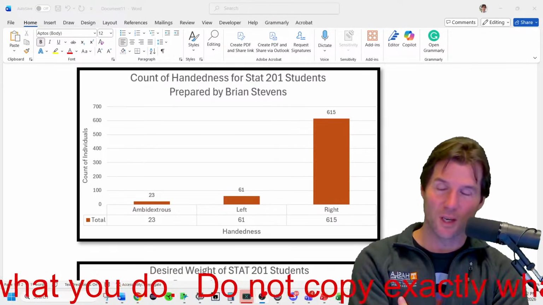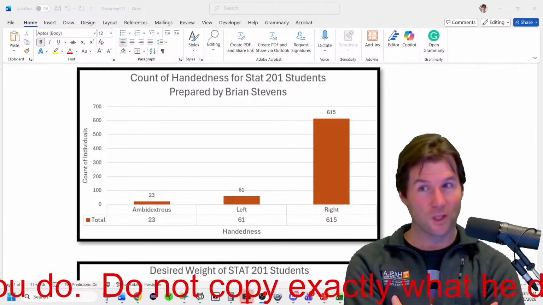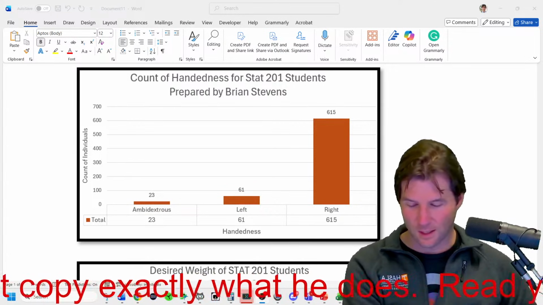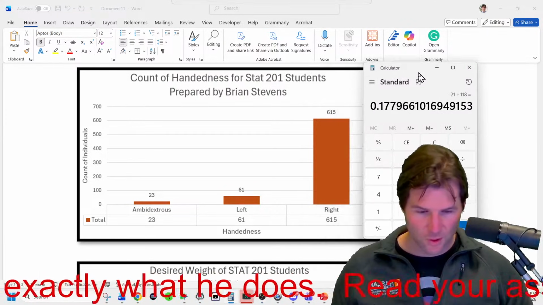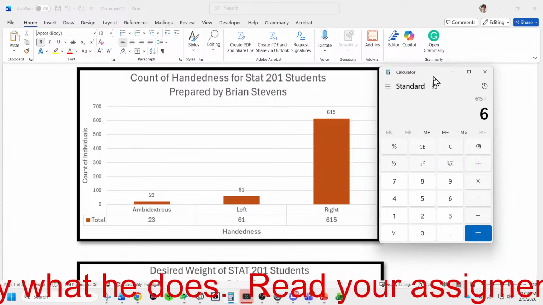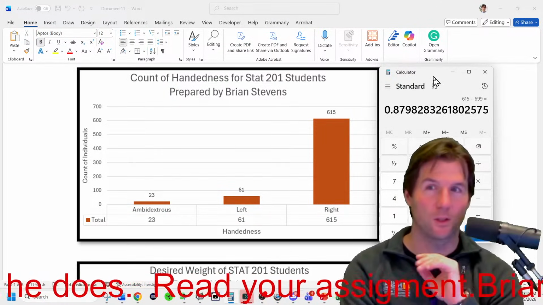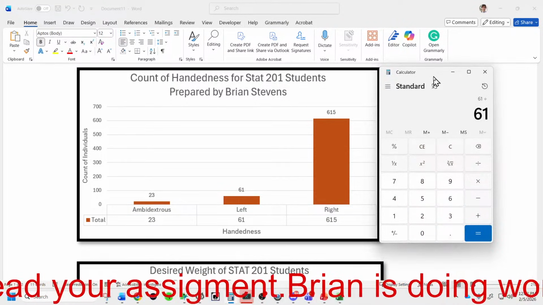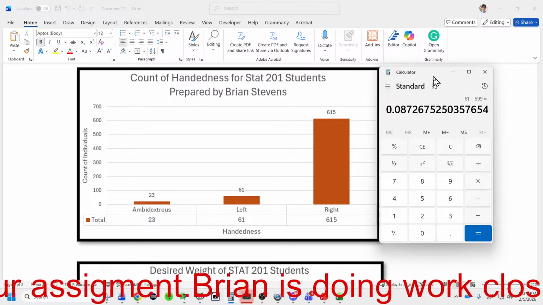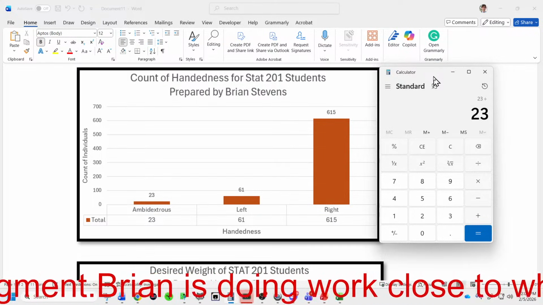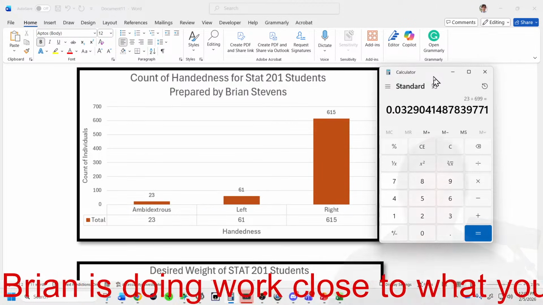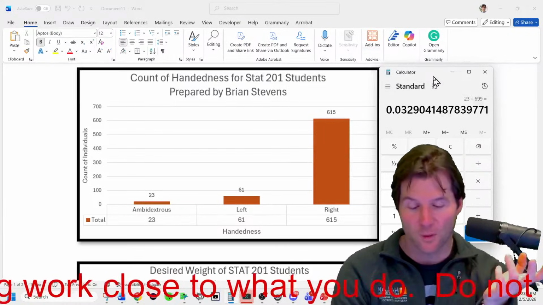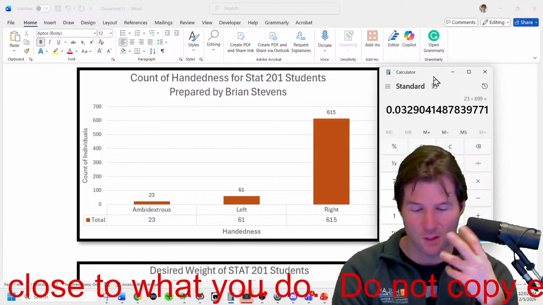From what I gathered from students' handedness, the vast majority of students, 615 of them, are right-handed. This is pretty much, and I could figure it out, I think it's 699 sample. Pretty sure it's 699. This is around 88% of the students. There were 61 students who were left-handed, the second largest group, which represents 8.7% of students. Very few students reported being ambidextrous, which represents 3.3% of students, which is only about 1 in 30 students is ambidextrous. So there it is. The most common group of students were right-handed, representing 88% of students, 615 out of this.